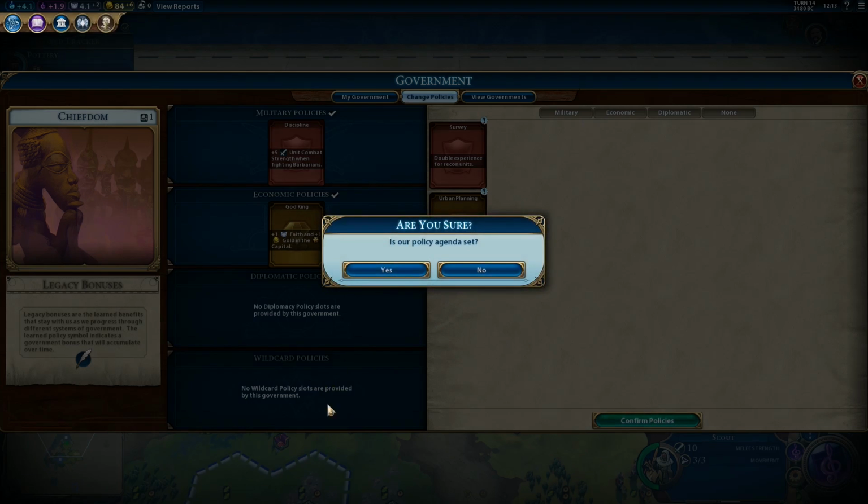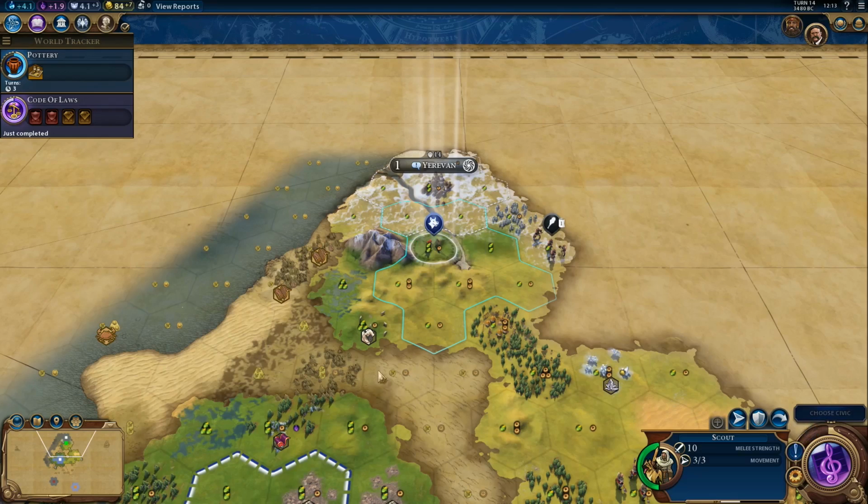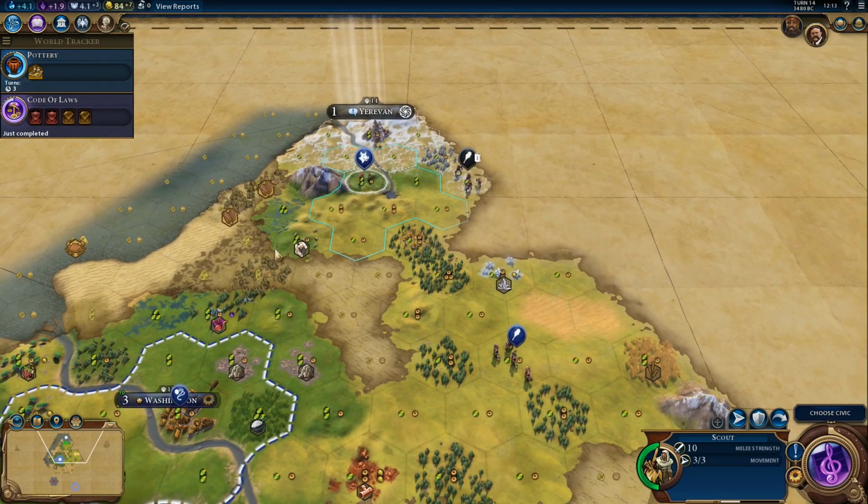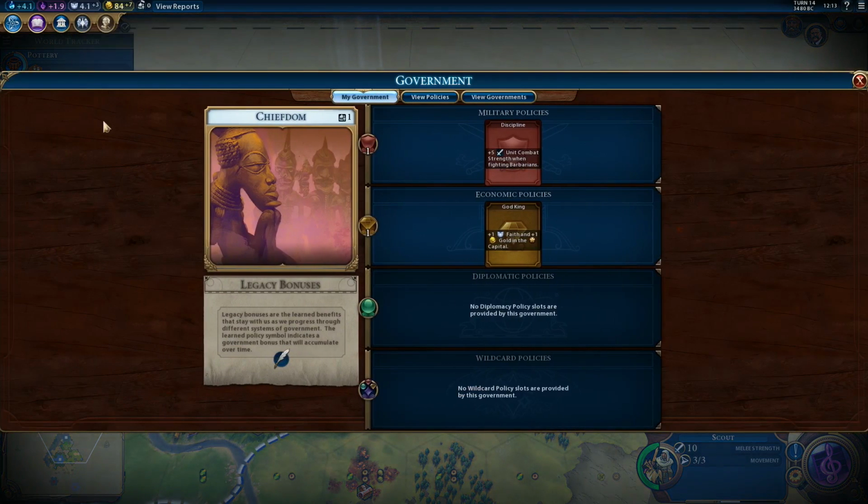Is our policy agenda set? Yes. And those go into effect immediately. As you can see, our faith has increased, our gold also increased, and so on. And also, what I was trying to show before, now you get the government button unlocked here. So let's press the government button. You can see it's the same screen as before. This is my government. Okay.